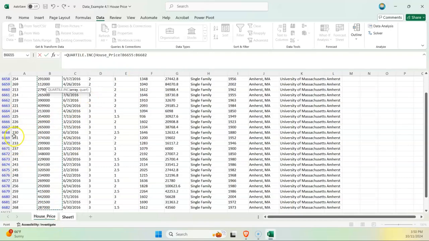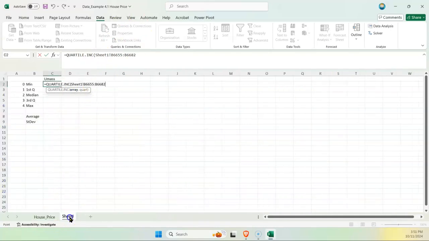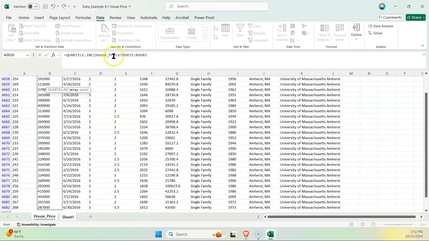And then there's nothing jumped in there. Now, one thing to be careful of, we are still selecting the array. If I go back to sheet 1, notice that it changed this to sheet 1, because the first thing it's going to do is change it to whatever sheet that we're on.